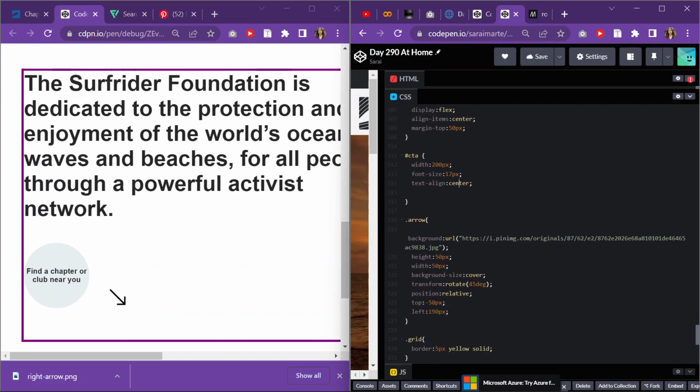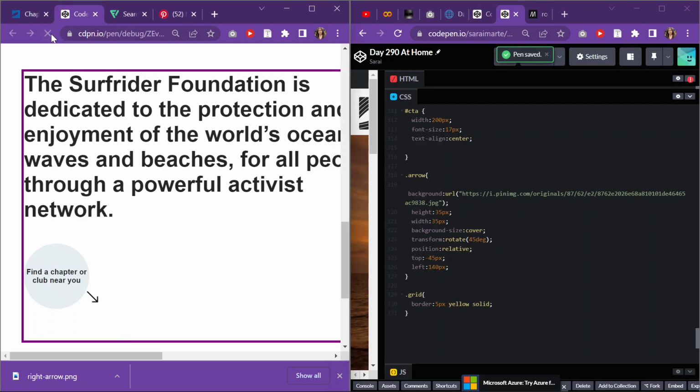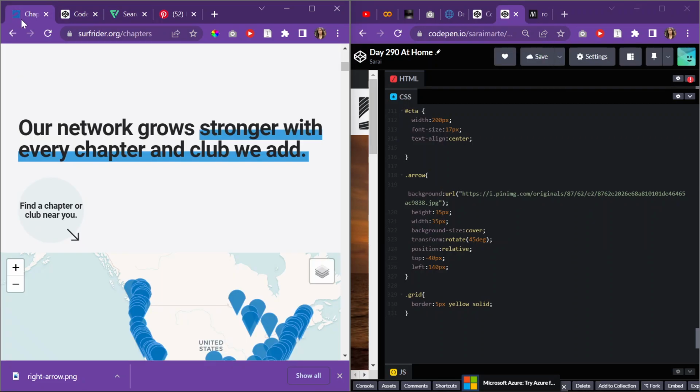And then move this to be a little bit smaller, like 35. And then let's do from the, let's just do like 50. Let's do 45, and then let's do 40. Yeah, a little bit like 40, and then I think that's good. Yeah, that's fine. Okay, moving on.